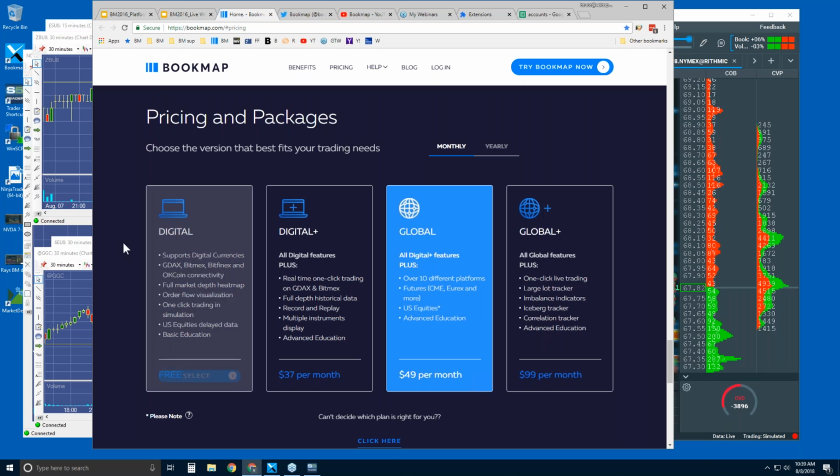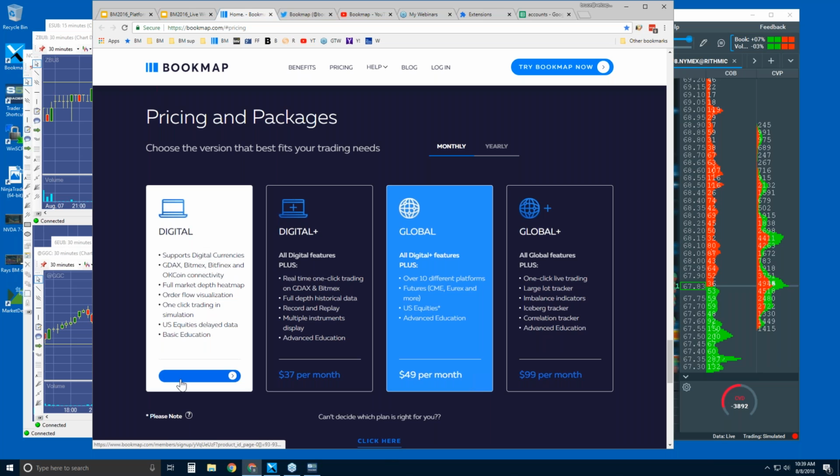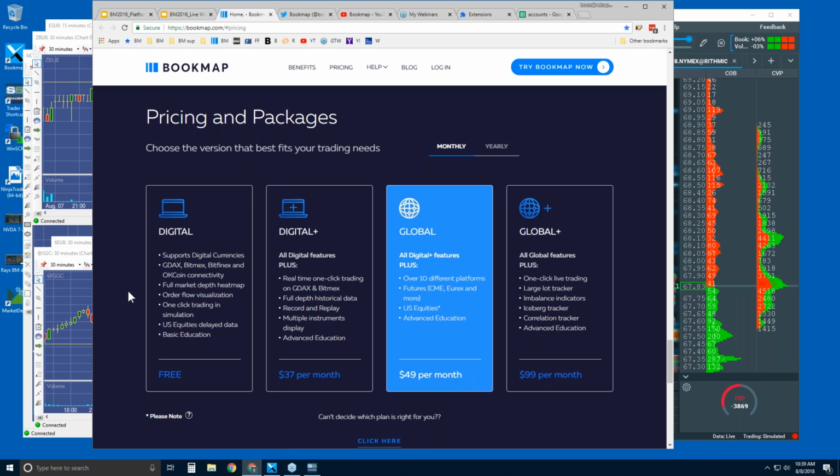All right, so the digital one here you can see is free. Okay, it only connects to one digital currency, but the data is free and the market's always open. So you can always check out Bookmap in a live environment. Now, you might trade futures, you might trade equities. You can still use this version. For futures, you would have to replay a recorded data file. Okay, and that is available for you. It comes with some data files that come with the download. So if you want to see what some of the futures data looks like in Bookmap, that would be the way.